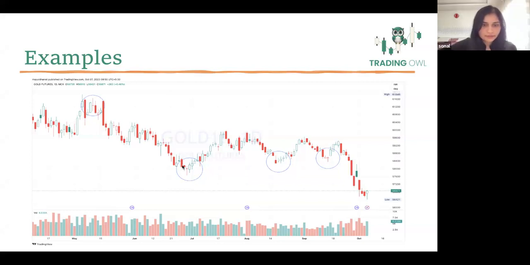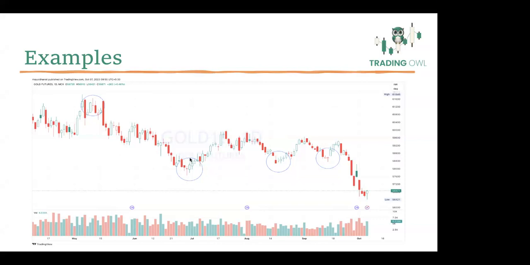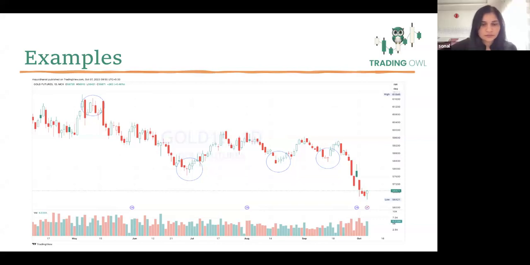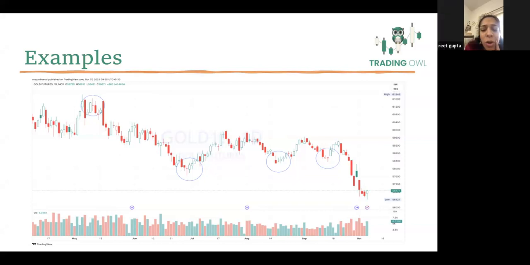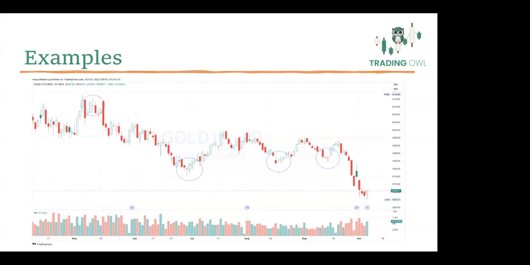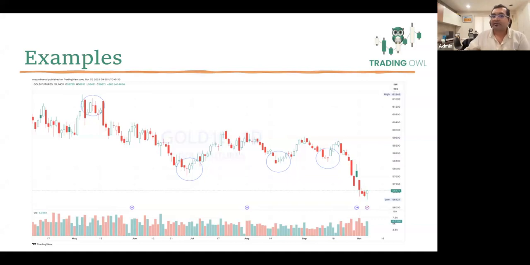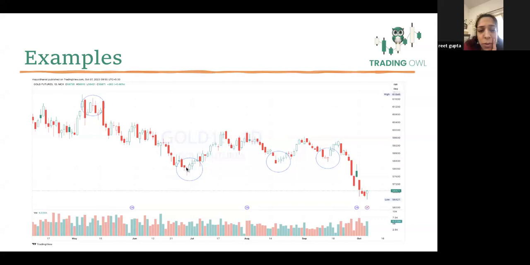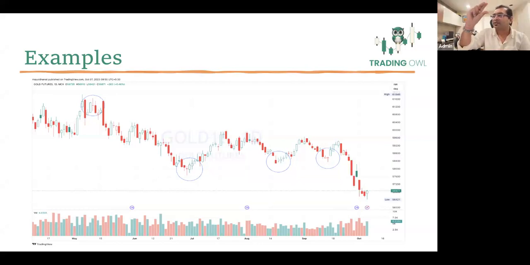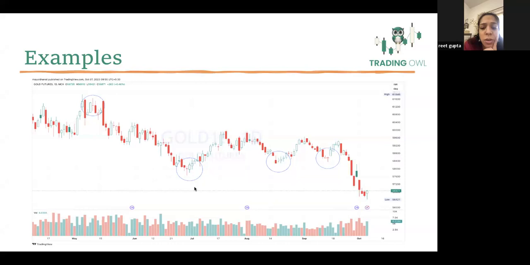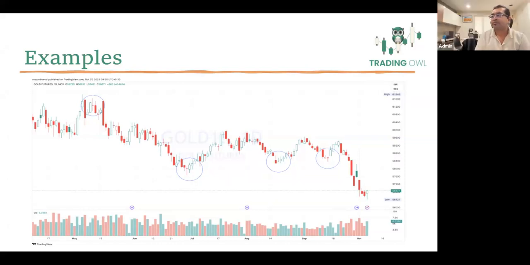It's actually not a dragonfly doji, because for a dragonfly we just need it to be a little up. This is just a neutral doji here. There's a spinning top also on top of that, ma'am. This is more like a spinning top, because in a dragonfly doji, you don't have a big wick on top. Why is it called a dragonfly? It is because a dragonfly has a big tail and the body is at the top. So this is more like a spinning top.